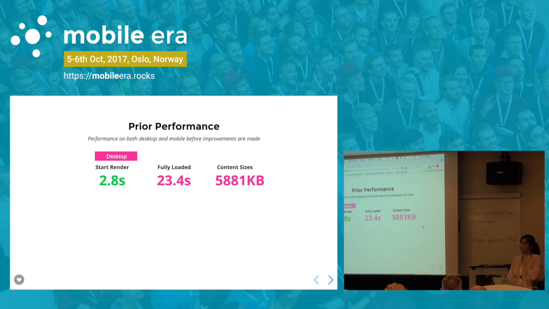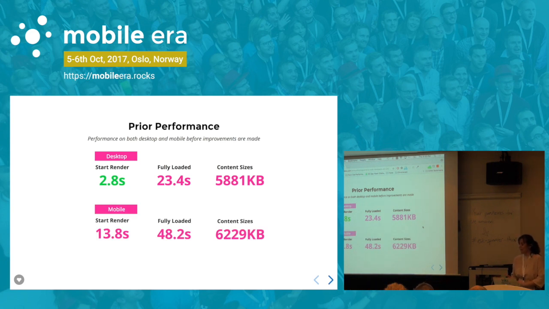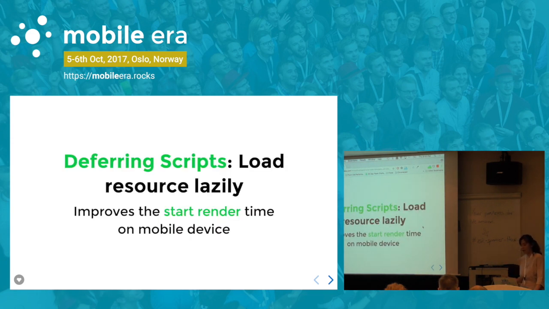But on mobile, it's not impressive at all prior to the performance improvements, because on mobile, the start render is about 13.8 seconds. No users actually want to visit your site. Even after 2 seconds, you probably just bounce. You just don't care anymore. So we needed to do something about that to make sure that the first impression is good enough. And what we did is we started to defer all of the scripts by lazy loading them in order to improve the start render of our site.